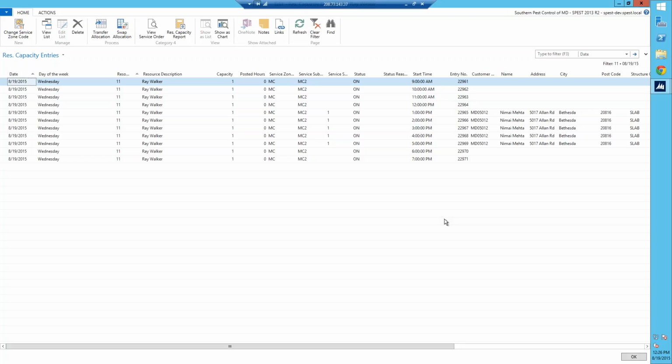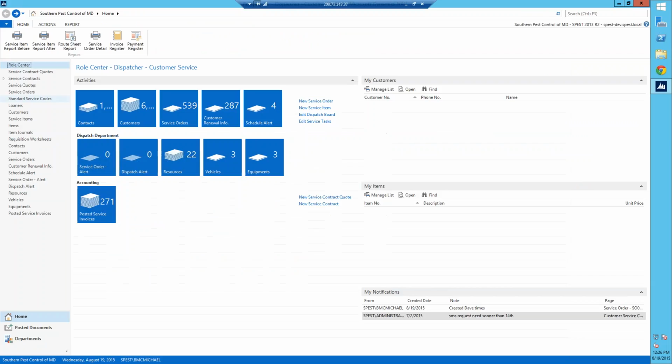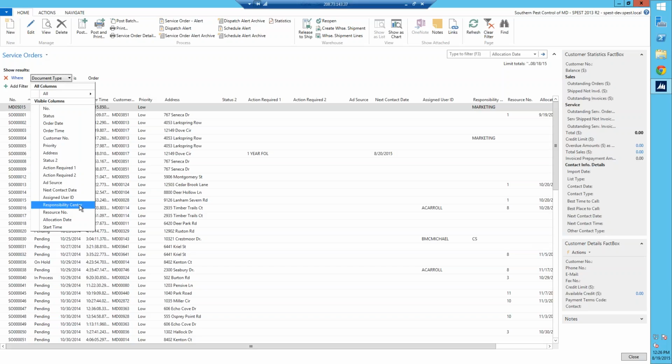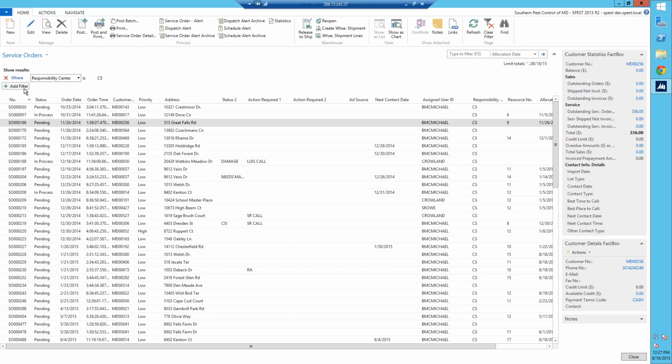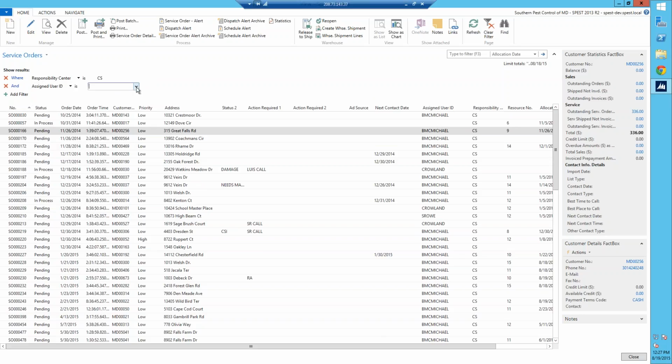The whole point of what we're trying to do is, like, all the ones that you just theoretically went in and rescheduled, a lot of those appointments were set by me. So part of my routine, if I'm in Stephanie's department or Ashley's, on a daily basis, is to go in and pull the list of all the service orders. I'm in Responsibility Center, Customer Service, so I pull those service orders. Then I find the ones that I'm responsible for.